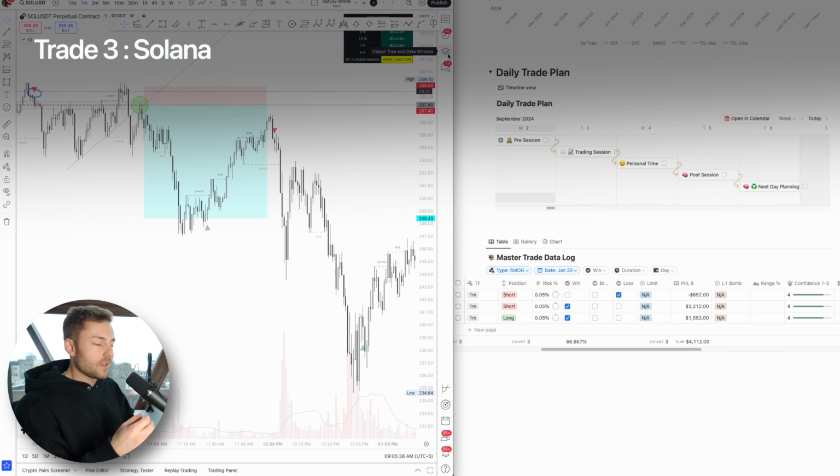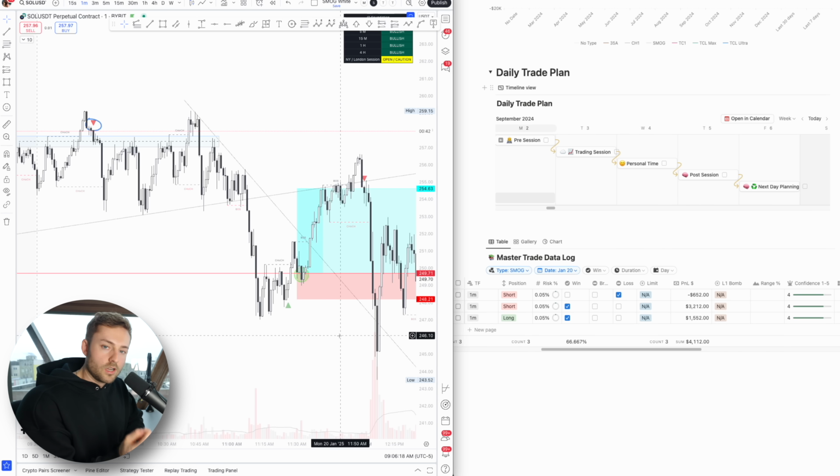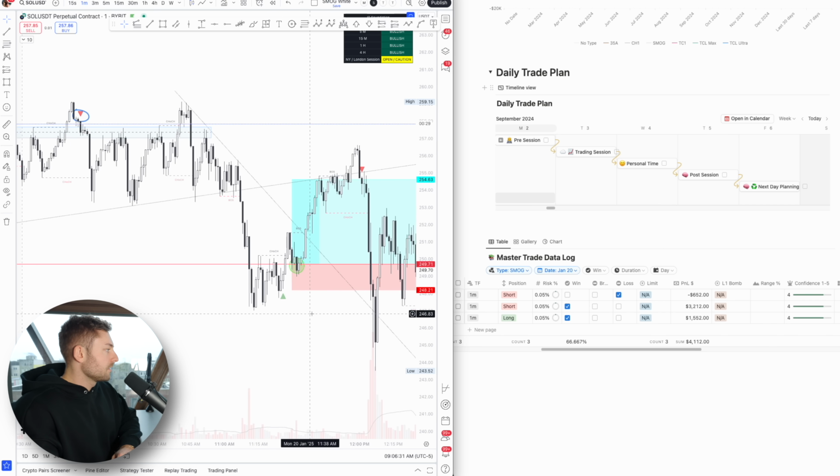And the cool part about this strategy is after I saw this massive swing to the downside, I was able to analyze a potential long opportunity where now I'm taking the opposite side of that move and waiting for the market to go up and taking a trade off of that. So you'll see we have this dramatic push down in price. We have a buy signal here, as well as, once again, waiting for that confirmation of the change of character, which I didn't do in the first trade.